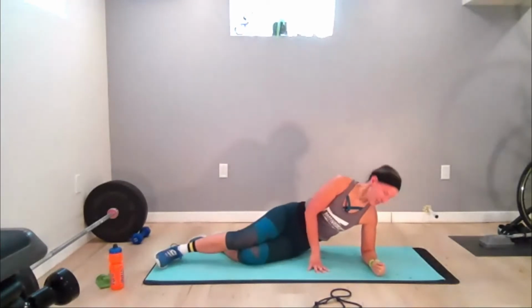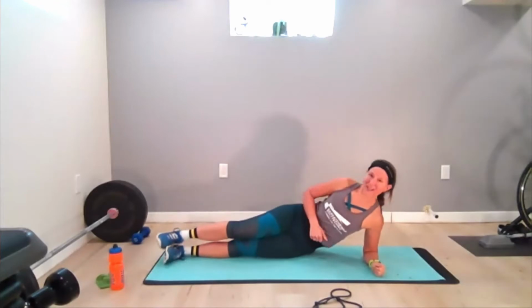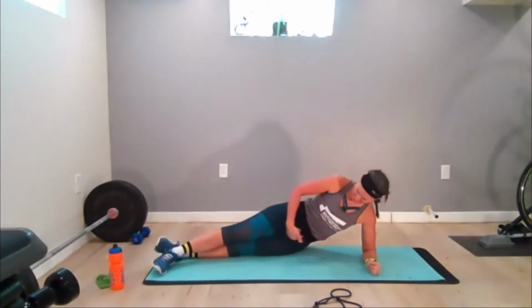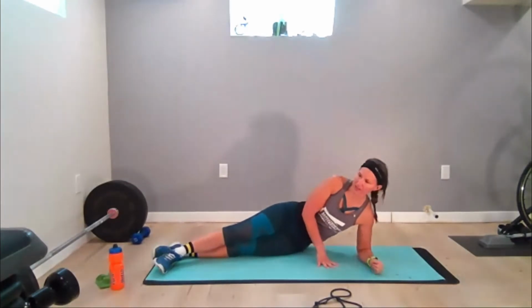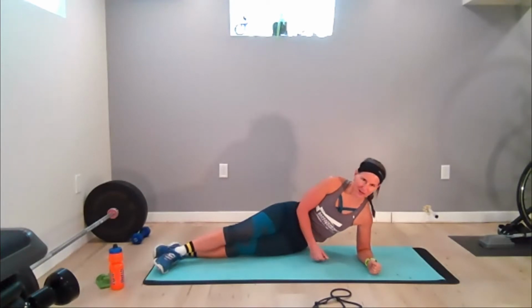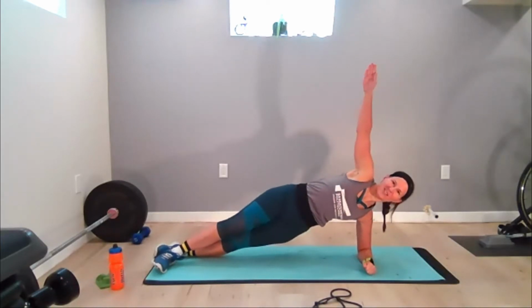Okay, so make sure, elbow, shoulder, check. Now you know the option, do the same one that you did on the other side. I'm crossing over. Now watch the hips are stacked, one on top of the other. So we're gonna go in about 10 seconds. And then hold it for 30. Okay, get ready. Dig into the mat. Let's get started. 30 seconds.